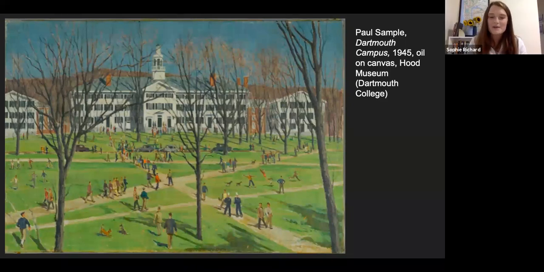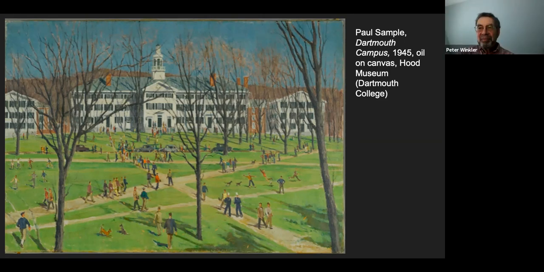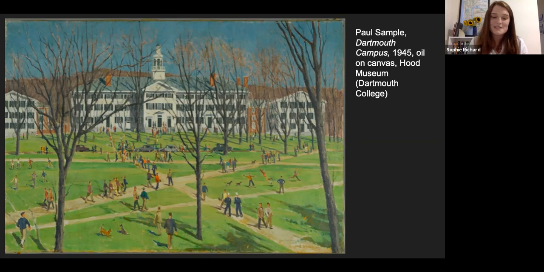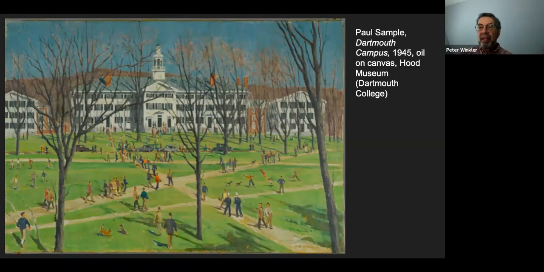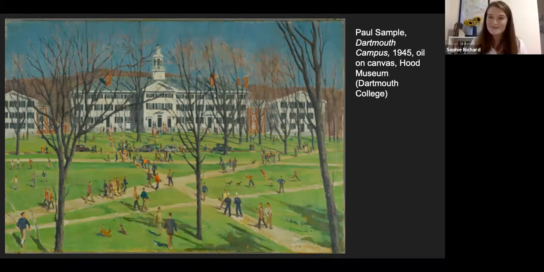I know it was interesting when I was doing my research, some of these paintings are selected because I found them very interesting, but others were selected because while the Hood has all these images, they don't have all of them digitized and online. Often his works will say no image available. So it'd be great even just to have them online for people to view as a starting point, but absolutely, they should be out on view.